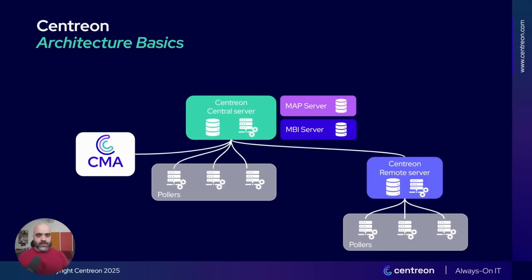Another type of server that you may have is the MBI server, which is the Monitoring Business Intelligence server. And this one is just going to create reports based on your SLAs, on your availabilities, on your incidents, etc. And it will send them regularly to anyone that wants to receive them or has the right to receive them. So this is the view.